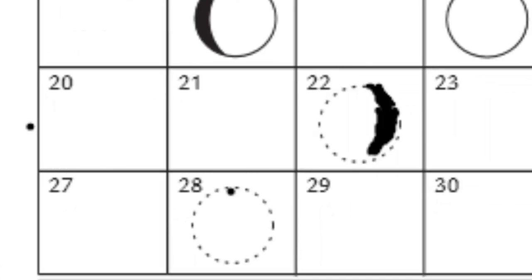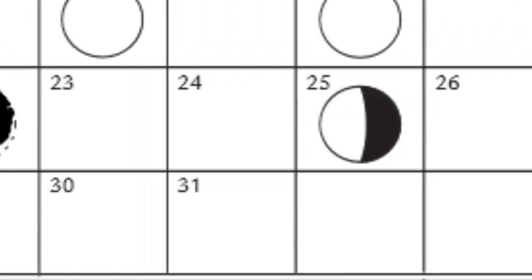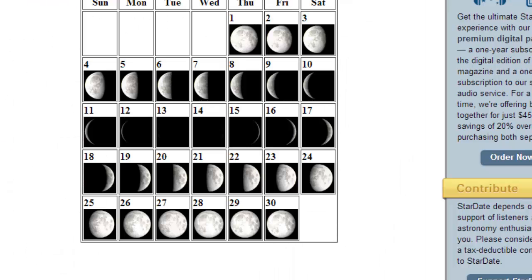Or you might have guessed that the phase is a bit more gibbous in nature. Something like that. Thinking that, by the time 3 days has elapsed, it will have gone past the quarter moon phase and is starting into that gibbous moon phase. And we can double check ourselves using the same method that we did above. So we find this moon shape on the 25th on our calendar here. And I would argue that that's somewhere in the ballpark of the 4th.